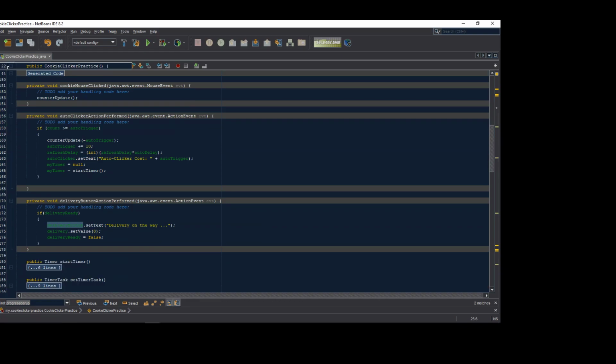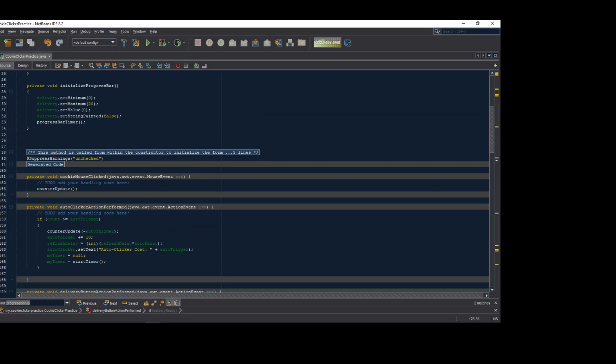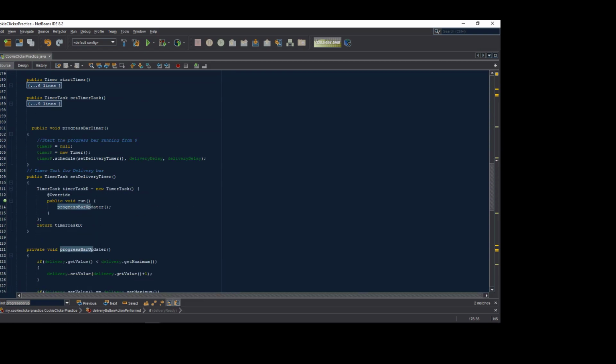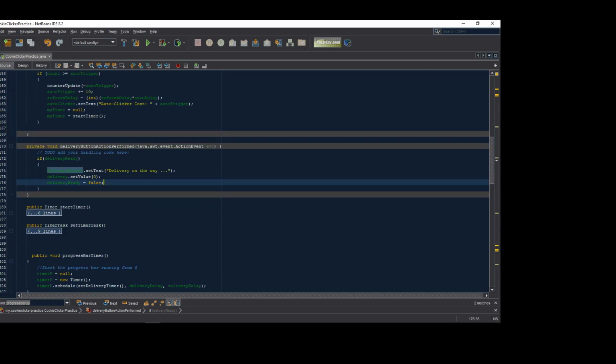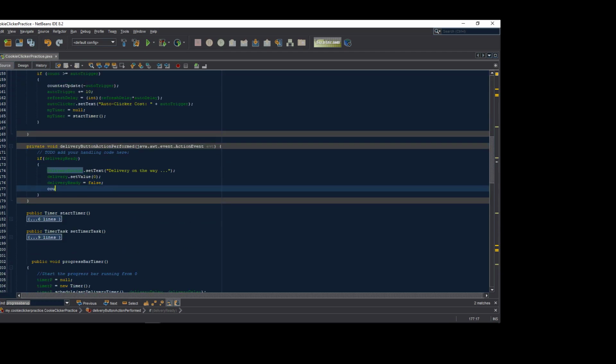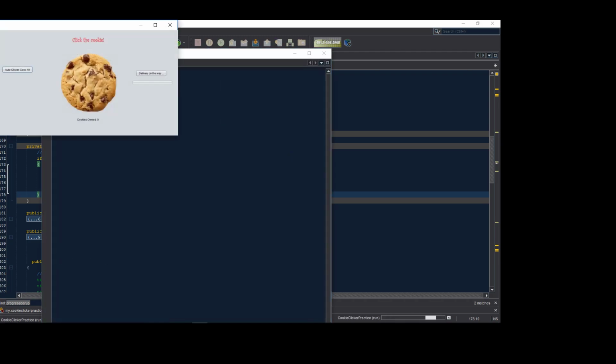So what I need to do is, when the delivery button is accessed, I want to actually give myself some cookies. And I've already set up a way to be able to do this, my counter update. And let's be generous, and let's say we get 100 cookies each time this runs. So I'll just add that into my code, and I'm going to click on my cookies. I'm going to buy some of the auto clicking.